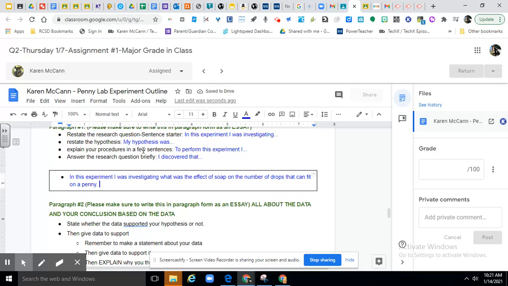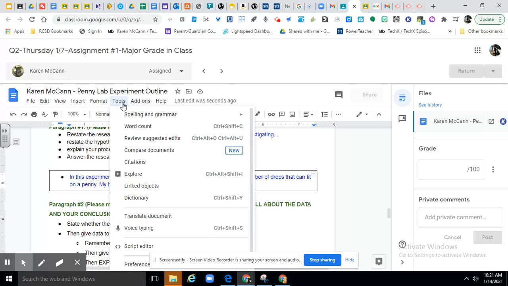You can say my hypothesis was, or you could say I thought that. Okay, either of those was fine. But now you can copy and paste your next sentence starter if that is helpful to you. Okay, and don't forget also, if you don't like to type, don't forget you can also use this cool tool called voice typing.